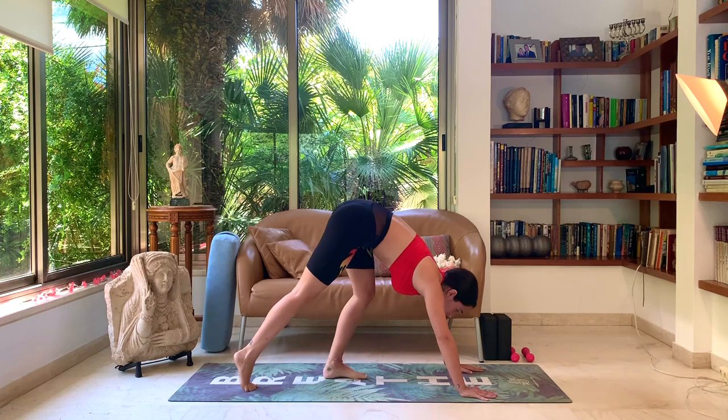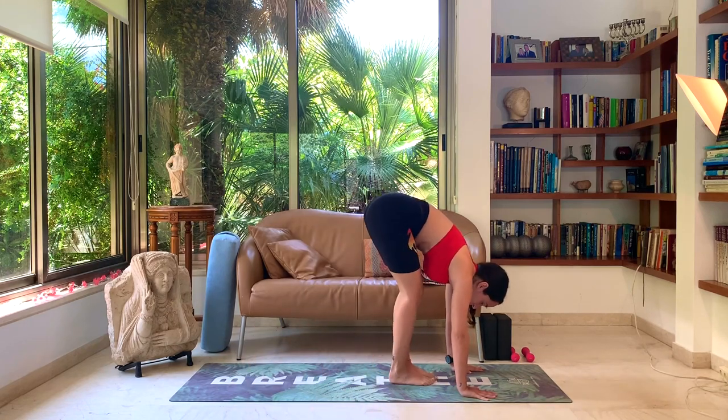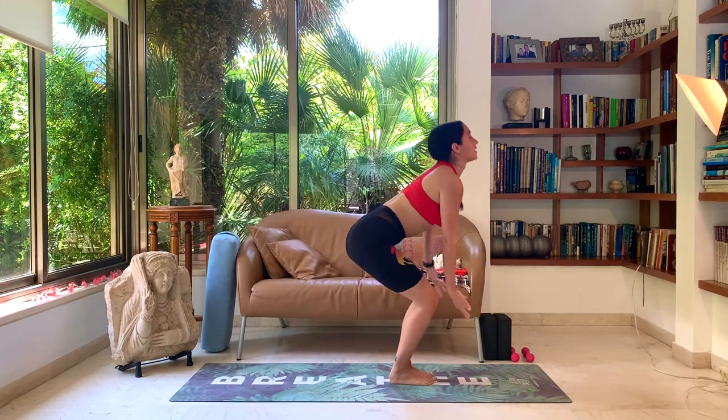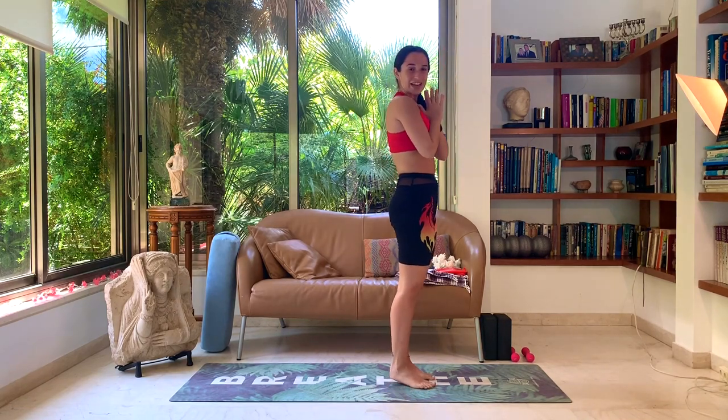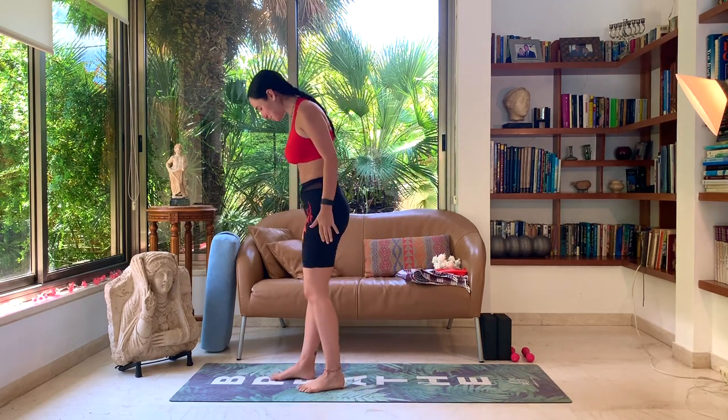And we'll walk the feet forward to the top of the mat. Inhale, lift up slowly. Exhale, hands to heart center, namaste. Beautiful. We're gonna do 3 rounds of sun salutations just to warm up the body, warm up the muscles a little more, and then we'll go into those advanced postures.